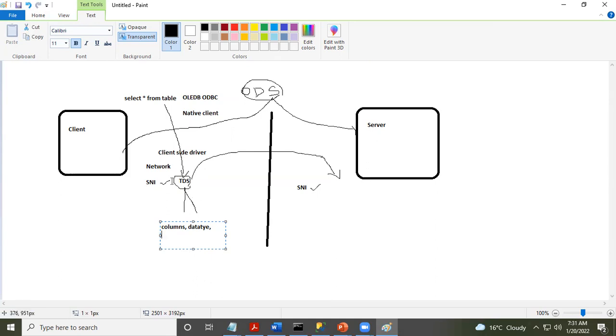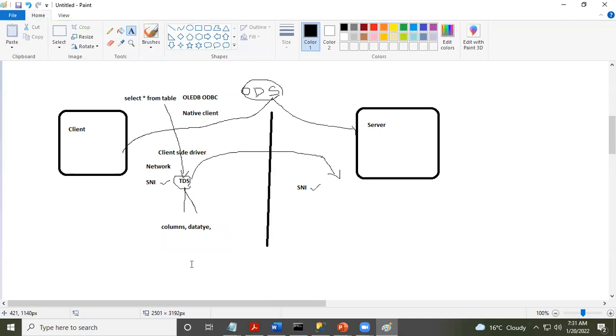Wrapping is nothing but putting all of this into a single packet. It's just a kind of wrapper, like when you have a chocolate and you wrap it. In that packet we carry the SQL columns, data types, and what we are sending. This TDS packet will be sent through the network to SQL Server.